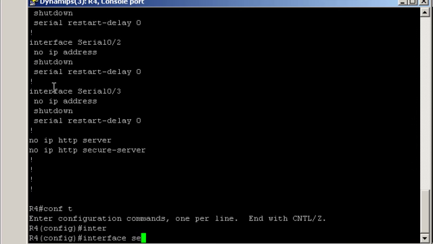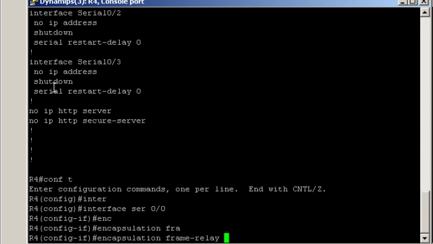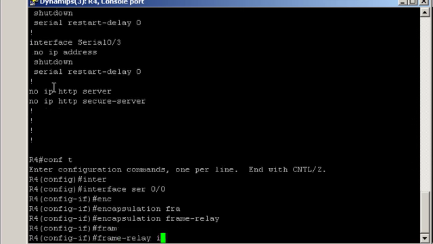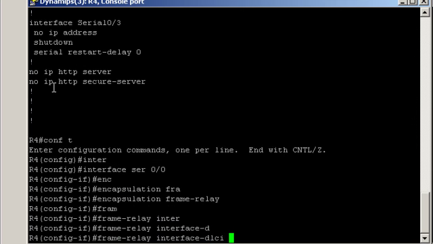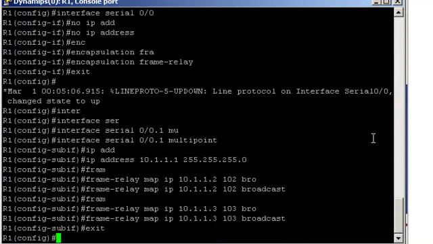Interface serial 0/0 encapsulation frame relay. The requirements list also states that we are not supposed to do any static mapping on router 4. That's not an issue since router 4 only has one DLC configured. So let's enable it here. Frame relay interface DLC, and that's 401.